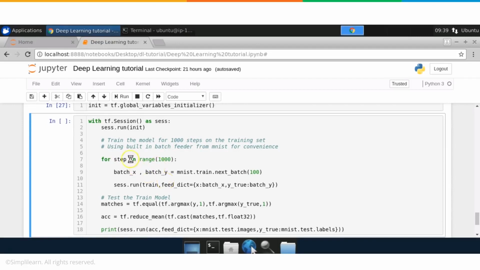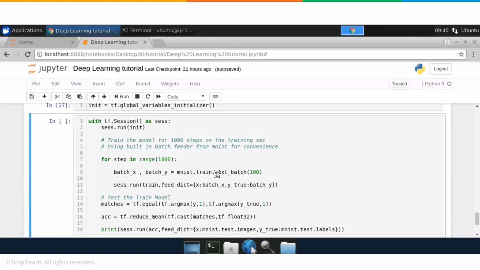So that's what the for loop does. Run the training for 1,000 iterations. And what it is doing is basically fetching the data, or these images. Remember, there are about 50,000 images, but it cannot get all the images in one shot because it would take a lot of memory and you'll have performance issues.